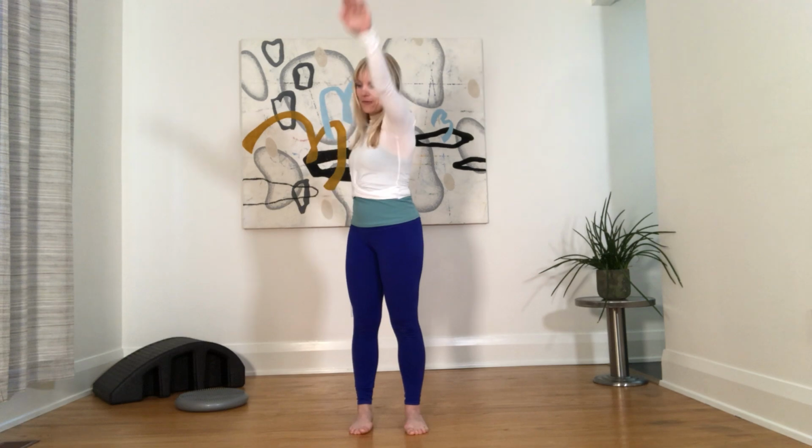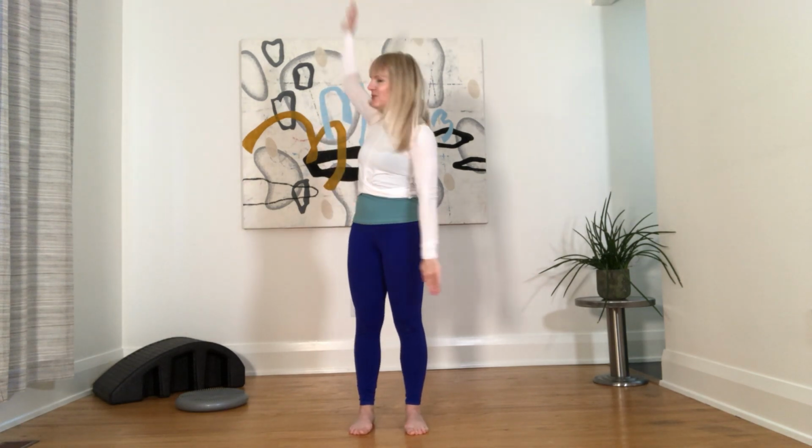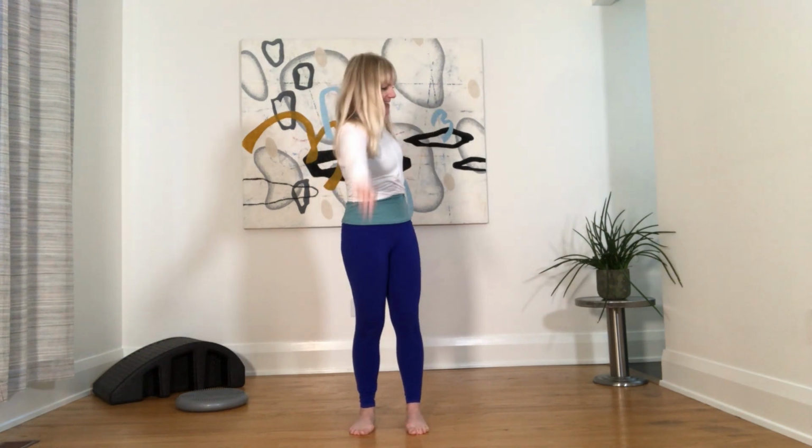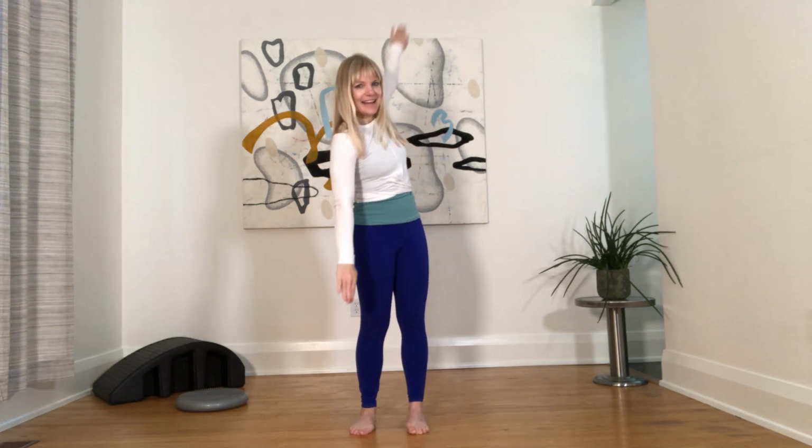Circle, circle, circle, circle. Little bit of turning right through the spine, through the hips. Turn, turn, turn. And we're going to change this now into more of a front crawl. Front crawl, front crawl. So turn your head with your arms. 8, 7, 6, 5, 4, 3, 2, 1.